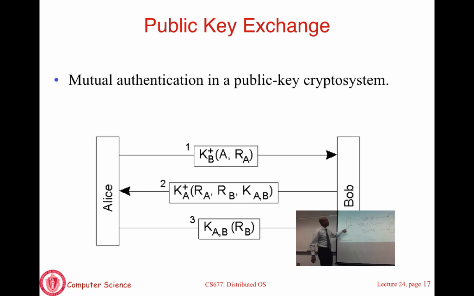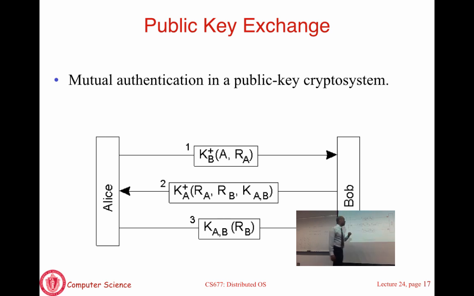Then Alice can say, I'm Alice, here is a nonce. She takes Bob's public key, which she knows and everyone else knows, and encrypts these two items, I'm Alice and a nonce, and sends it off to Bob. This K plus B is the book's notation, but it essentially means it's encrypted with Bob's public key. So this message can only be decrypted by Bob, because only Bob has his private key.